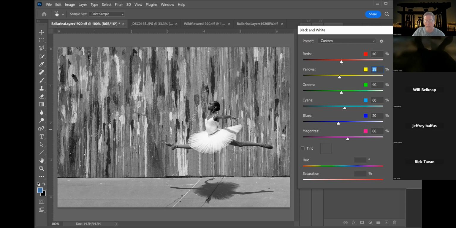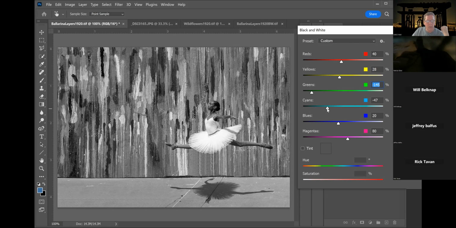What's happening to my mouse? Okay. I'm going to change the greens. And that changes only the greens that were in that back wall, since she wasn't wearing anything green and she doesn't have any green in her skin tones. And the cyans, which are the blues, we can do that too. I can change those. And those cyans are light blues and the darker blues.